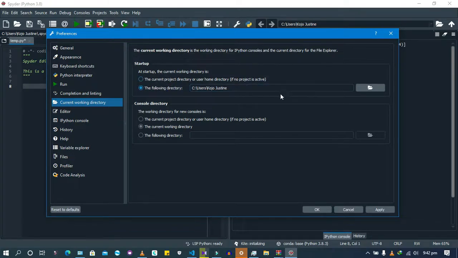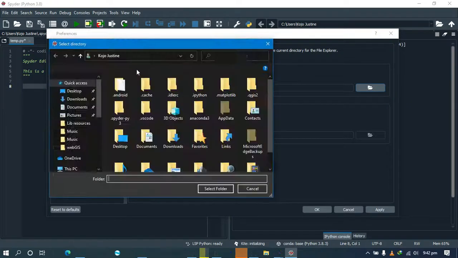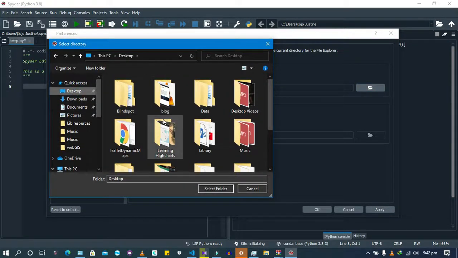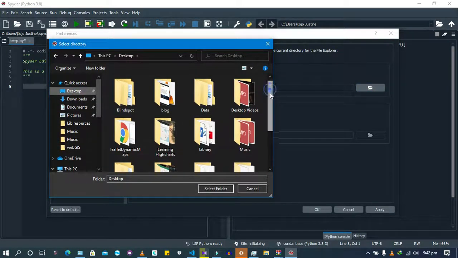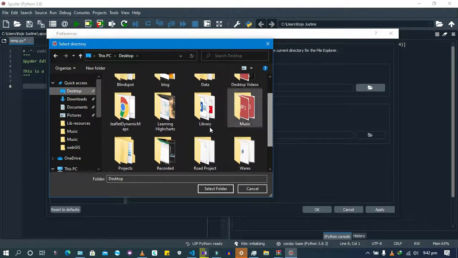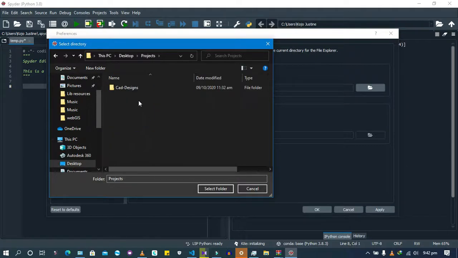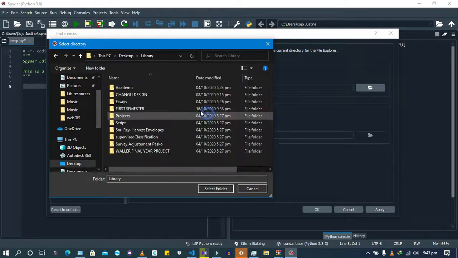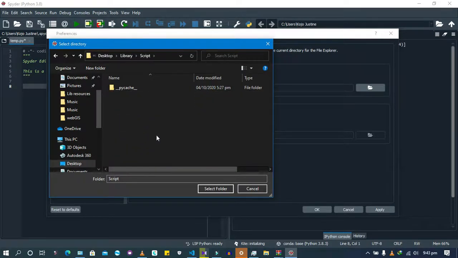I'm going to select a particular directory where I'm comfortable, and I'm going to leave my projects there. I have projects, and now I have another folder called scripts. So I'll leave my files here in scripts.